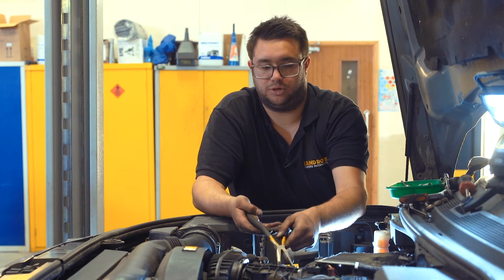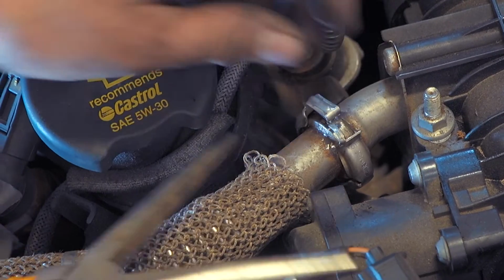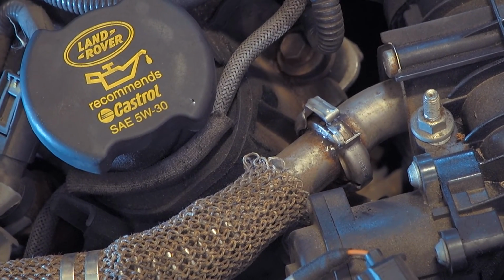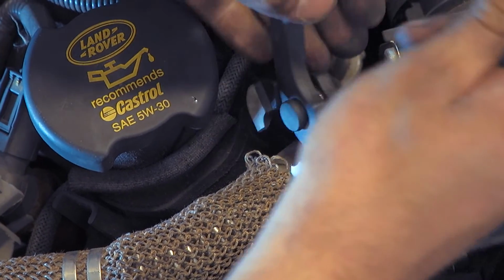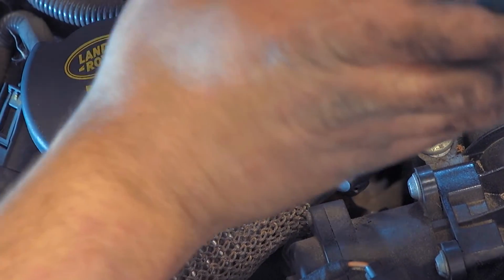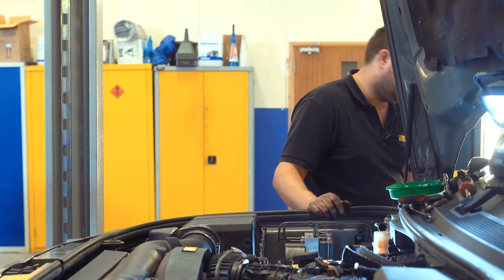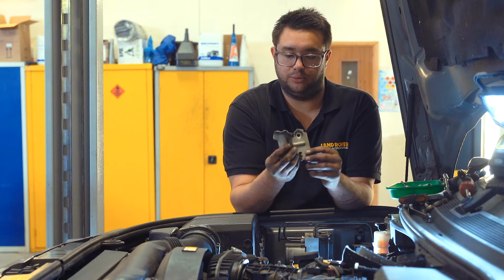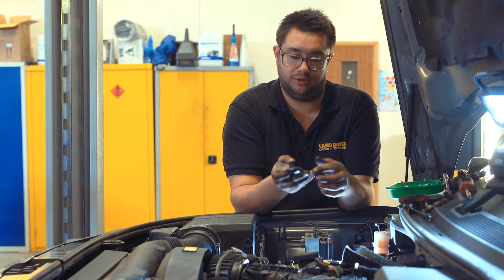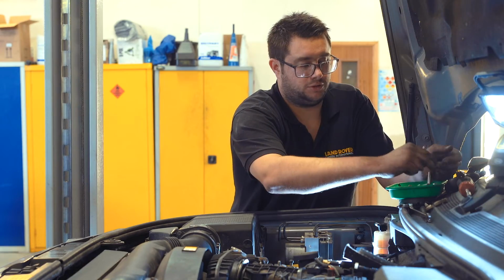So get it close with the long nose pliers first on the first click, like that, and then take the clamp pliers to finish it off, like that. You hear it click, give it a little tap. So we can refit the fuel pipe bracket next. It's got the single hole where the bolt goes through, and also this metal tang that fits into the side of the engine. Once it's in place, just tighten it up with the ratchet.